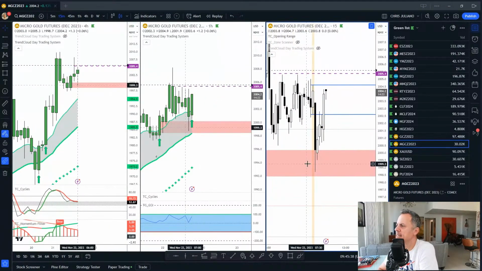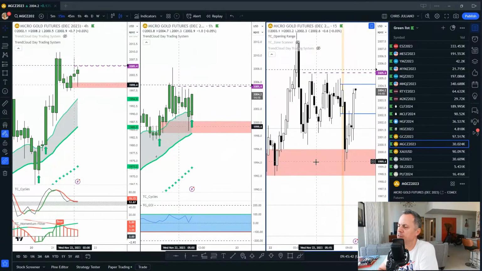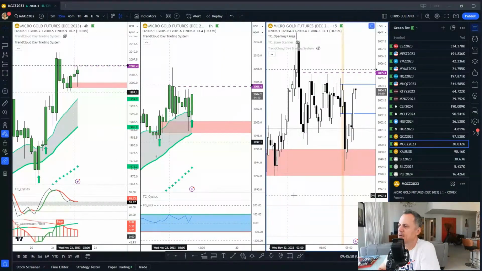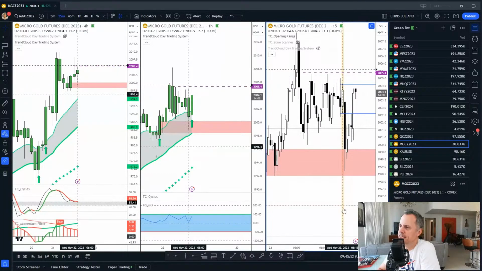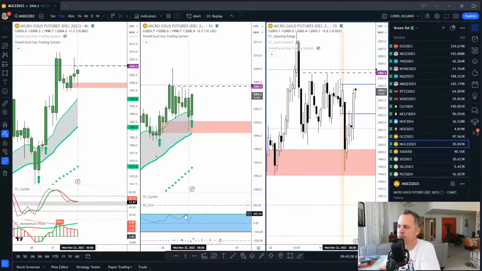Would have been cool to get in on this, right? That would have been nice to get in on this bear trap here. But at that moment in time, momentum was still down, and there's really no way of telling how deep that would have gone, right? But we do have both uptrends, momentum up on the middle time frame. We just don't have it on the high time frame.